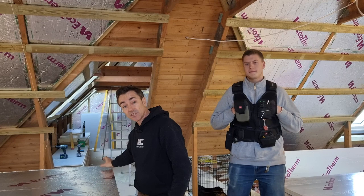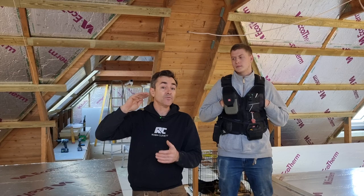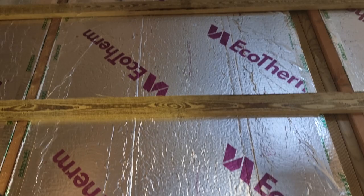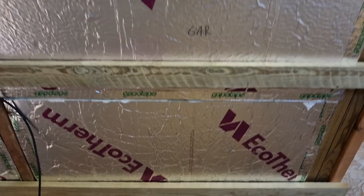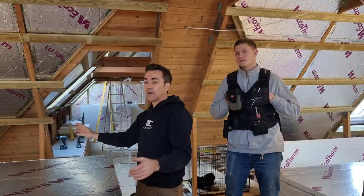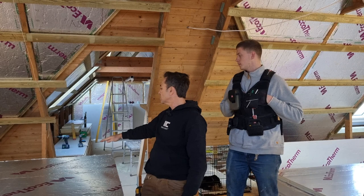We're using virtually full sheets and we're using GAPO tape as well. We're using 120mm in between — we've got a 175mm rafter, which gives us around 50-55mm airspace over the top between the softwood sarking board on the outside of the rafters. As usual, we go from ridge all the way down to eave, so we put a continuous barrier of insulation all the way down.